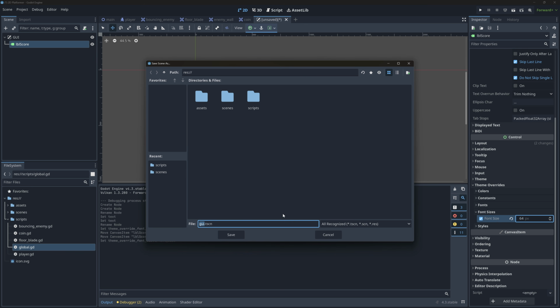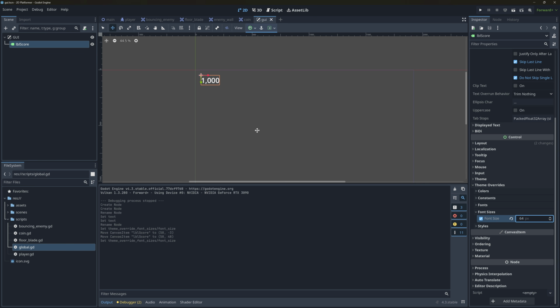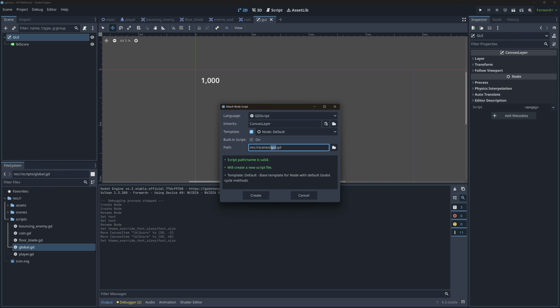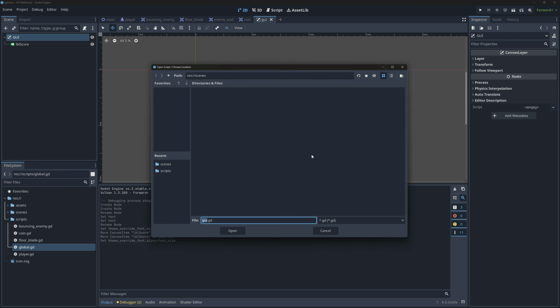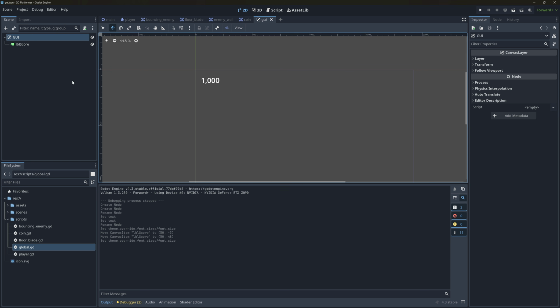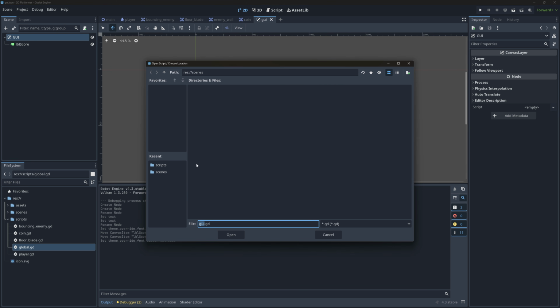All right, I'll save that off. I'm going to save it in scenes. Now I'm going to add a script to it, and I want to add it to its root node, the GUI. I'll leave it as GUI. This one we save inside of the scripts folder. Nothing new here. And of course, I hit cancel again. Am I the only one that's used to OK being on the right?